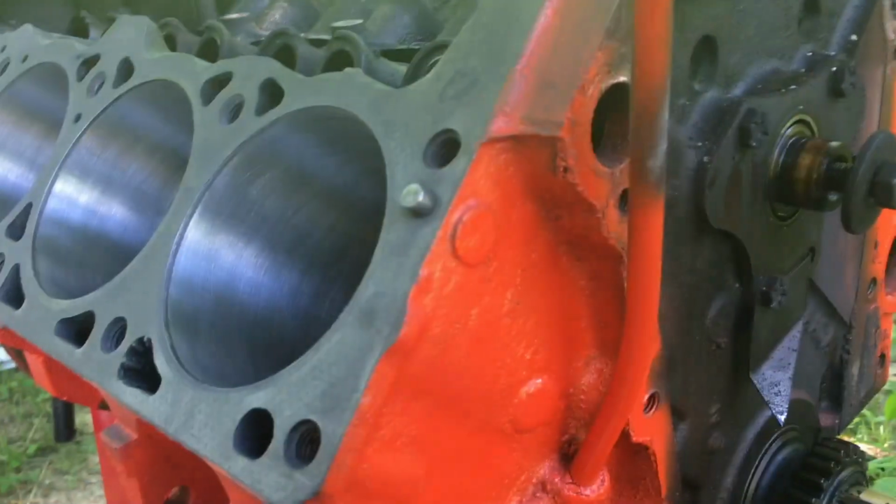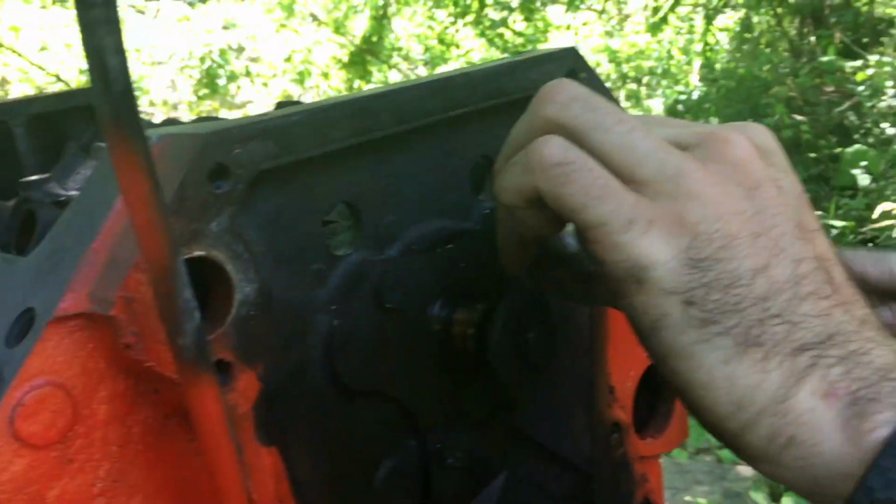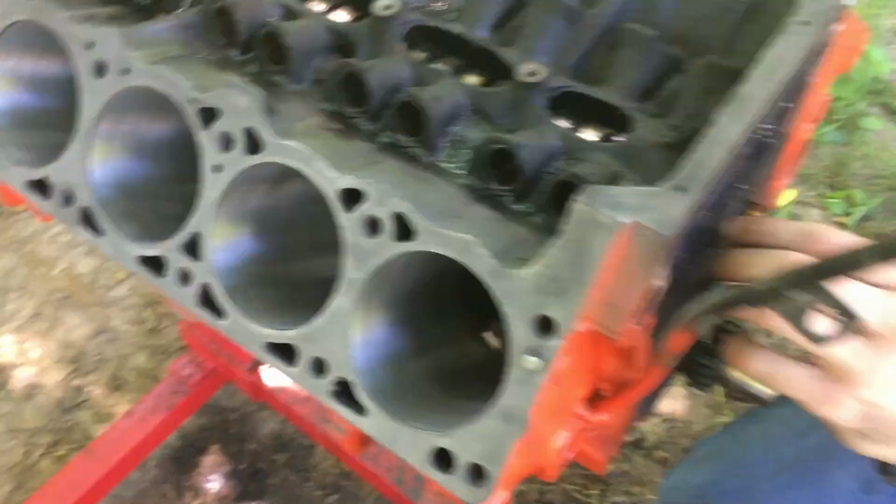But anyway, guys, as you can see, we've got a rattle can Hemi orange, and it don't look very orange on the camera, but I promise it's orange. It is orange, I promise. It's very orange. But we've got that. We're gonna replace freeze plugs because we knocked those out yesterday. Go ahead and show them the cylinder that we had to fix.